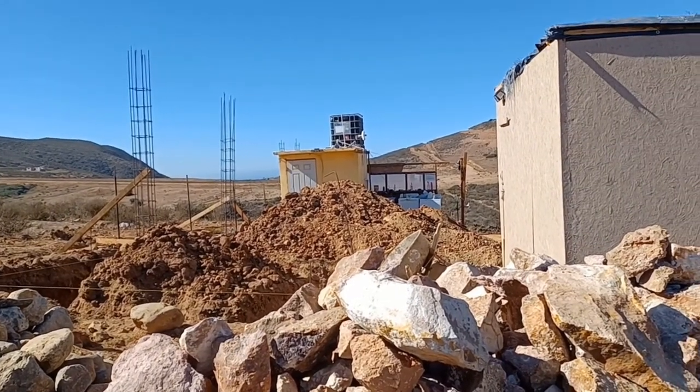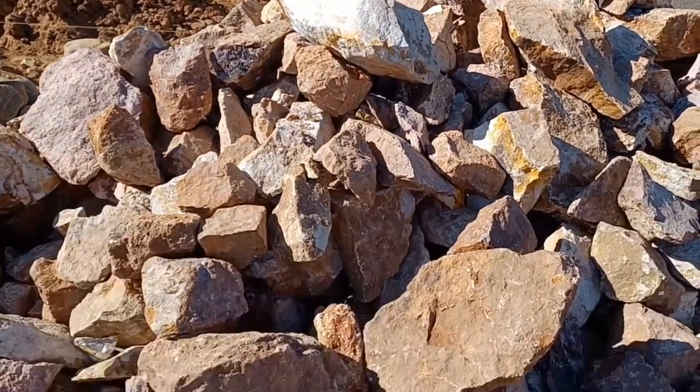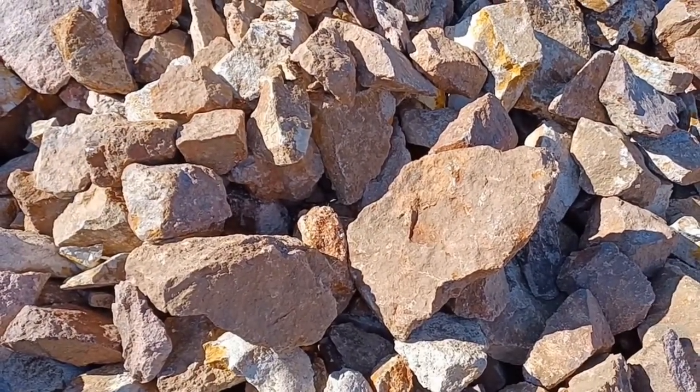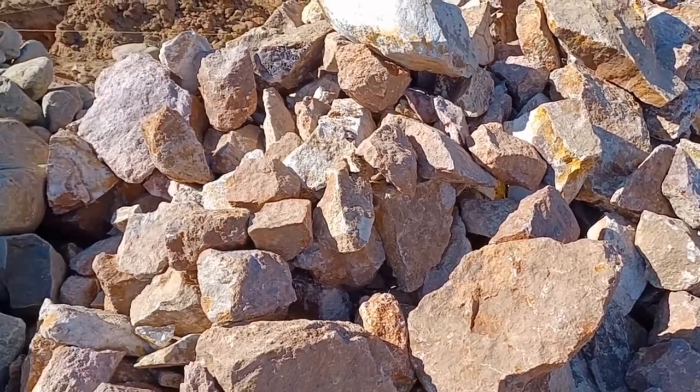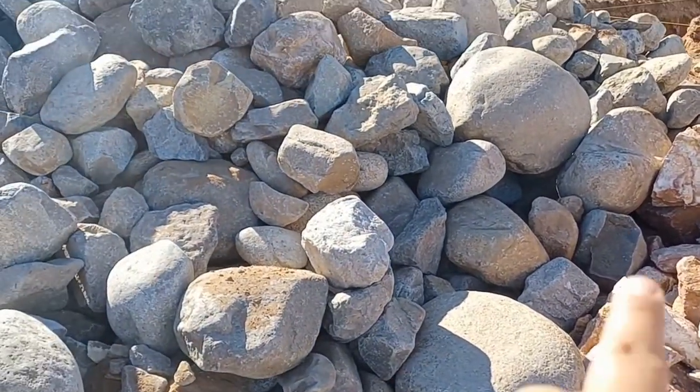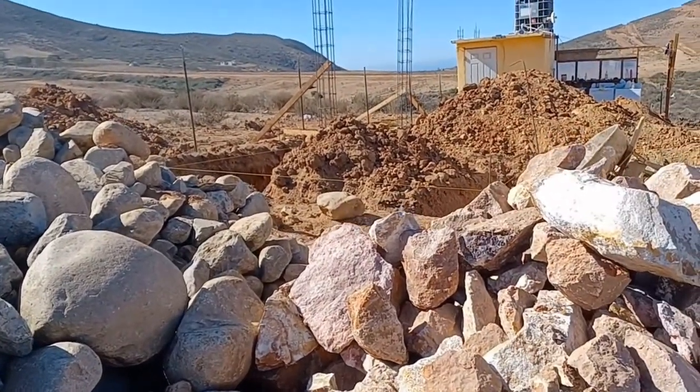So we're going to fill it in, and on the side that is level, that is going to be showing, that's still part of that footing or that fill-in, this is going to be on its face. And then you'll see stone, it'll be pretty. And then they're putting in these big boulders inside the footings.